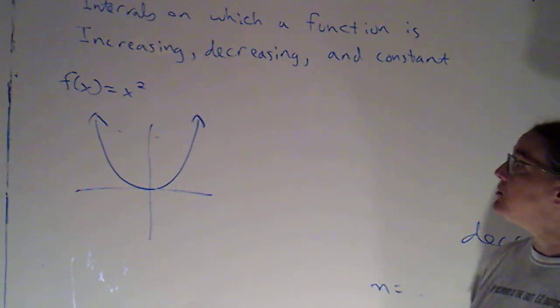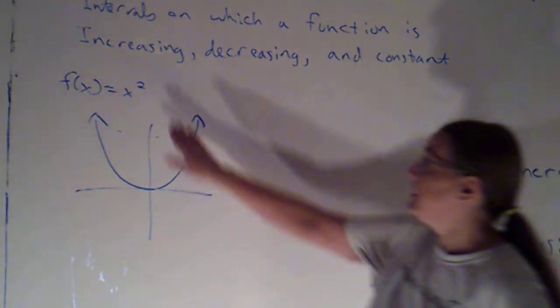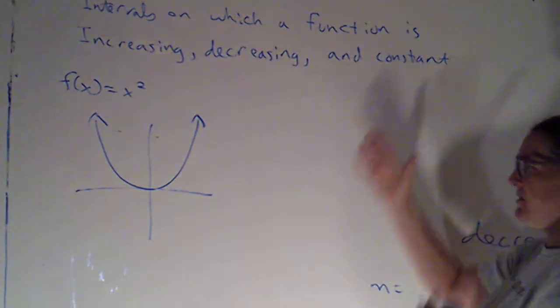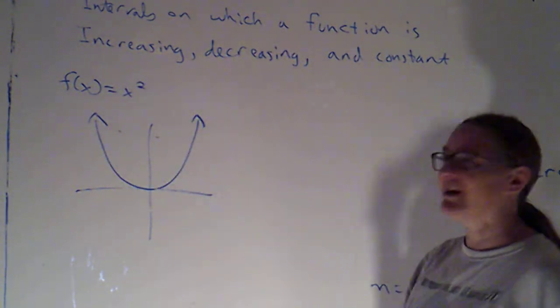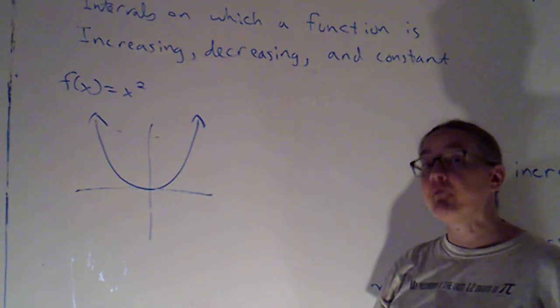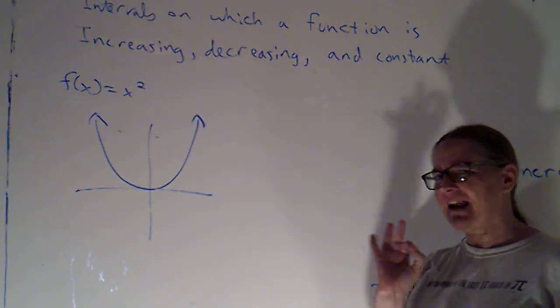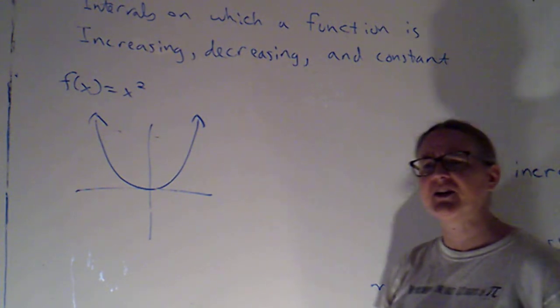What we're going to need to do is formally define what's meant by these terms. We sort of have an intuitive notion. We're decreasing here because we're going down. We're increasing here because we're going up. But we're going to give a formal definition for that, and that's going to have an interesting technicality, and we'll take a look at that in the next video.